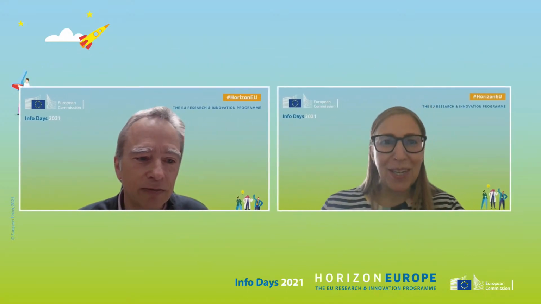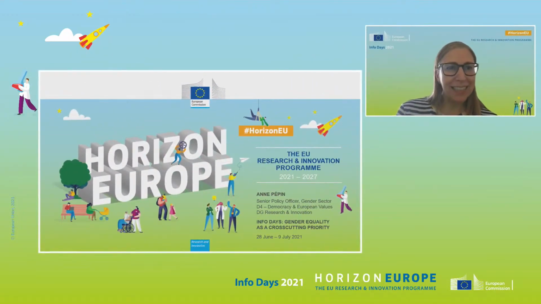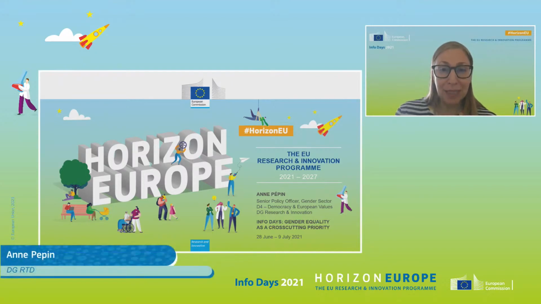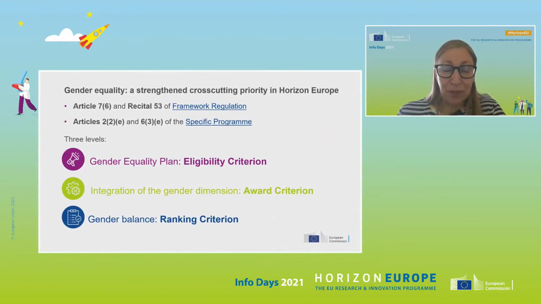Thank you very much. So I don't see my slides yet, but I'll try in a few minutes to give you an overview of the requirements that you have to follow when submitting a proposal to Horizon Europe and to Cluster 5 in particular with respect to gender equality. Next slide, please. So gender equality has been strengthened in Horizon Europe compared to Horizon 2020. That's reflected in the legal base. And there are roughly 3 different levels that you should pay attention to.